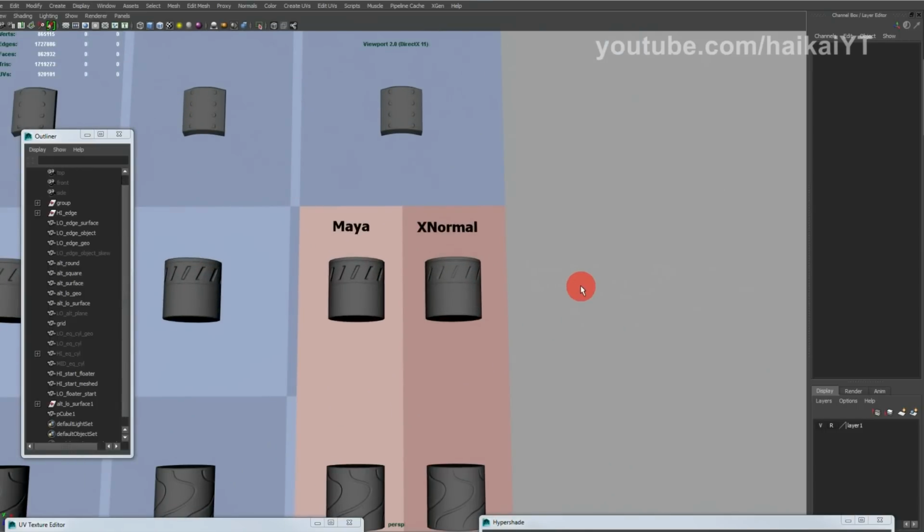It's great because it's free, and it handles a lot of geometry a lot better than Maya does, because it's not actually importing it in. The problem with using XNormal for me is that the results of the bake can sometimes not be quite as good as a Maya bake, at least in my opinion.